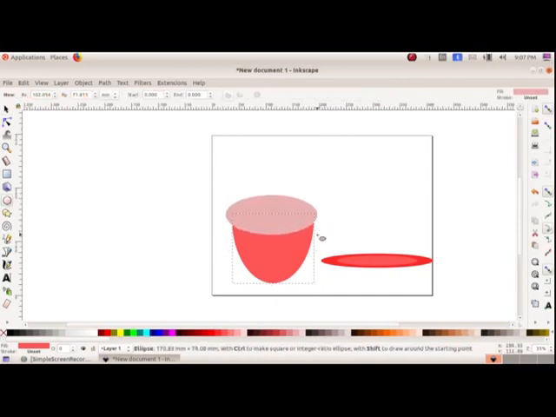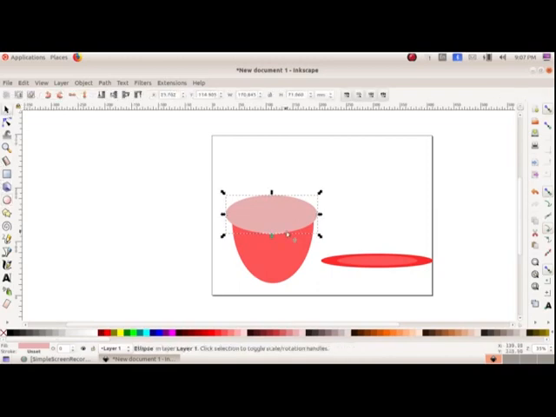So just select the circle and place it over that first one and just arrange it over that mug. So you got the shape of a mug now.